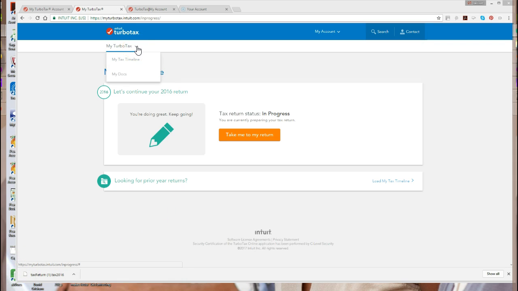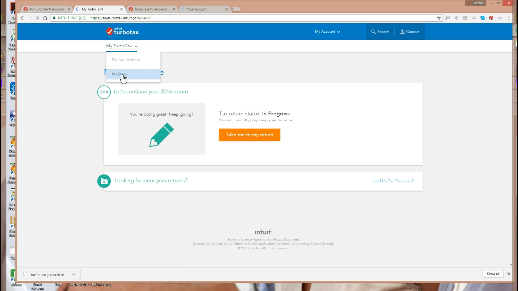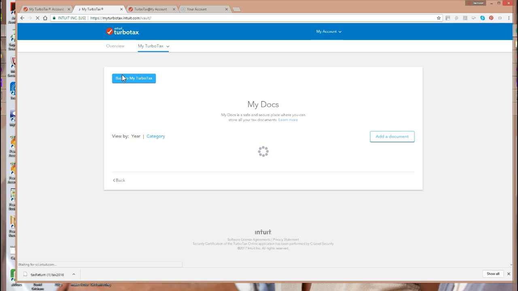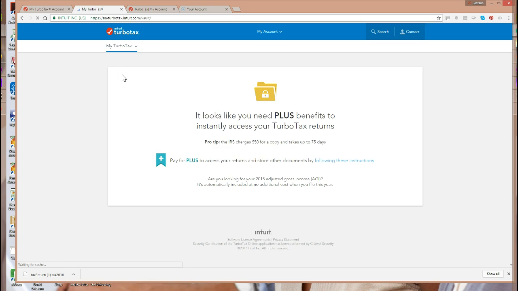And it took us back to our timeline, where we can go to my tax timeline and then my docs. Okay, so the last thing that I'm going to share with you today, your docs let you store, access, and protect your important tax documents in one place, so you can easily access them when it comes time to do your taxes, or anytime you want, right? So you can store up to 100 megabytes of important documents, such as scanned receipts, payment confirmation, tax forms, whatever you would otherwise keep in a shoebox, you can keep right here in My TurboTax, your tax documents.